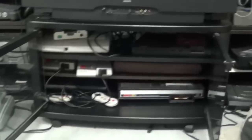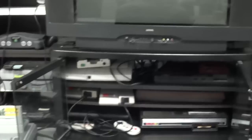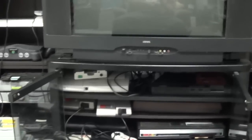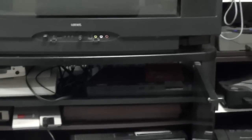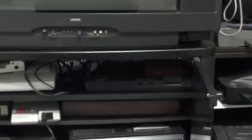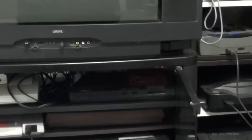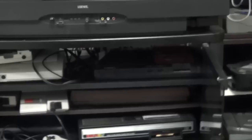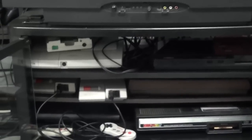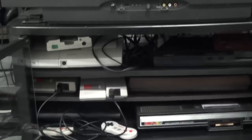So this is the cabinet underneath the TV. On the top left we have my PC Engine Turbo Duo R, and sitting on top of that is my original PC Engine with the EverDrive cartridge in it. We have my fully modded — both FM mod and region modded — Sega Master System Model 1, which is my favourite model. Underneath that we have my Intellivision — that's one of my RF devices. Then we have my NTSC Top Loader, which I haven't modded either — I use RF out for that one.